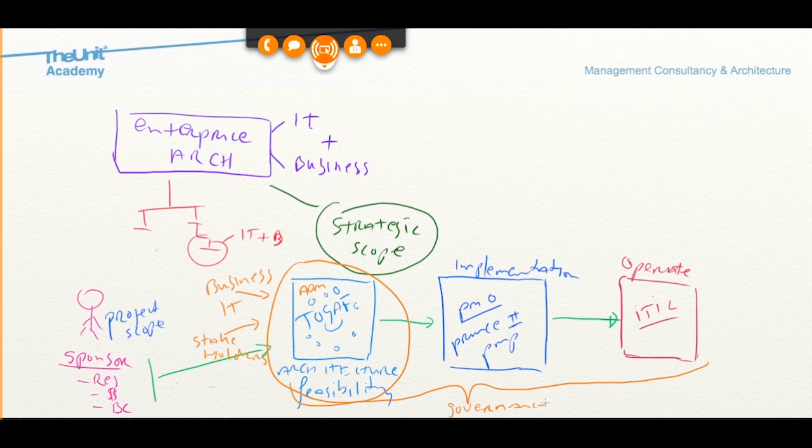So I'm talking about architecture governance, not operations governance. If we implement an architecture or make an architecture change, we need to make sure that it's properly implemented, but also properly operated. Those are important aspects to keep in mind, and TOGAF offers you the facility to do that. So that's the focus today.